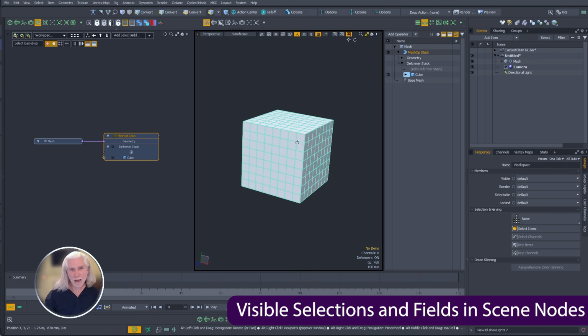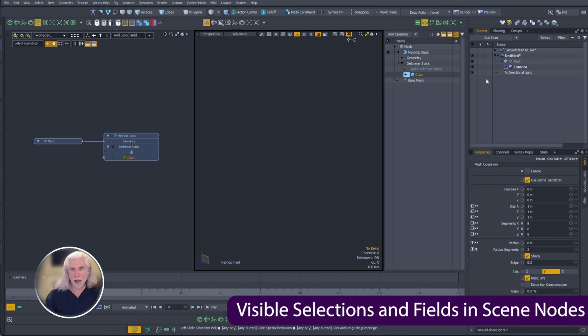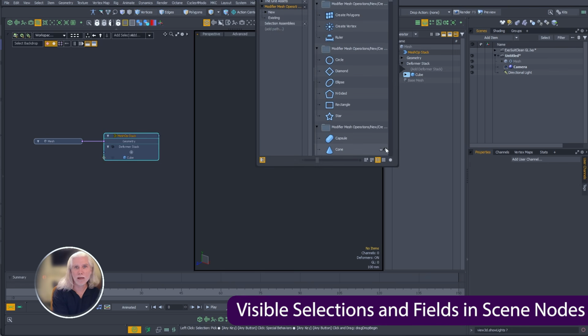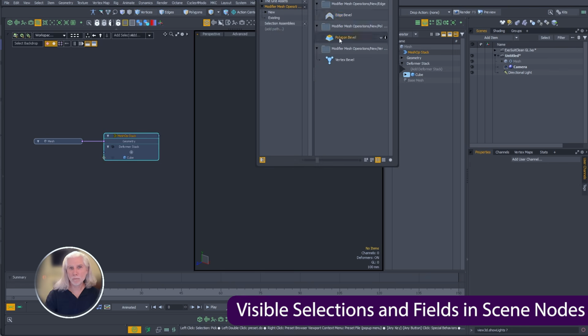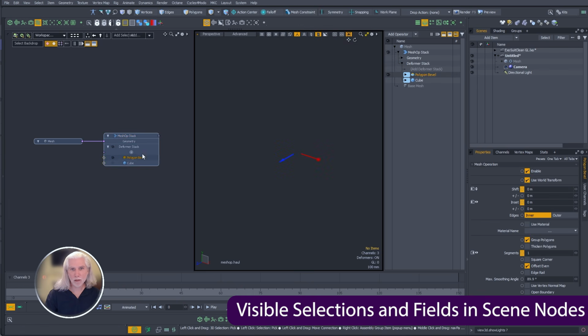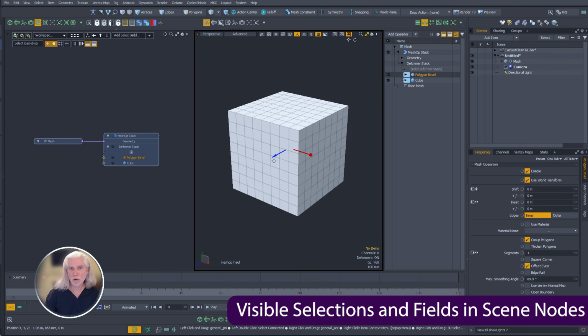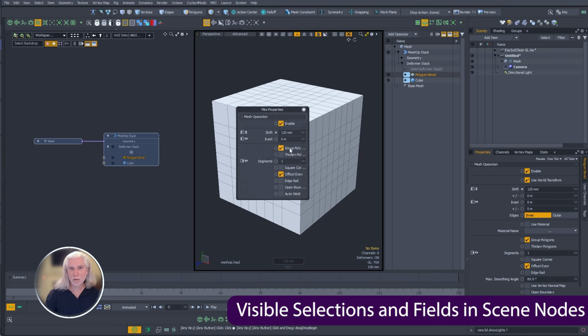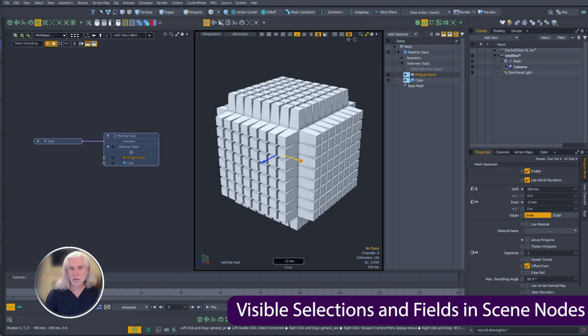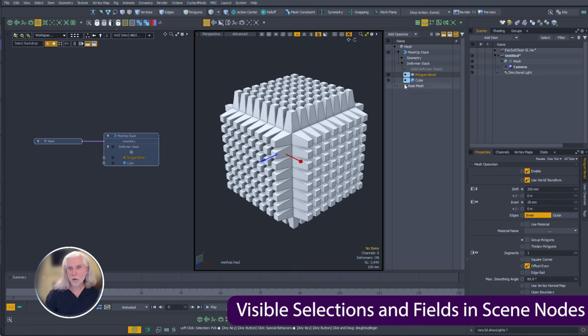So I can go in here, and my cube is going to have a slot in the tool pipe. It's going to have selections. If I want to add something to the cube, like the next thing in the deformer stack, we'll add a polygon bevel, and you can see it popping over here in the schematic. Turn on the cube in the stack here. So here's my bevel. I can start beveling things out. Let's turn off group polys. And so it's the same tool handles, right? So there's my bevel.